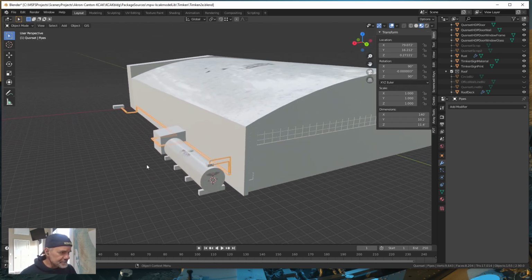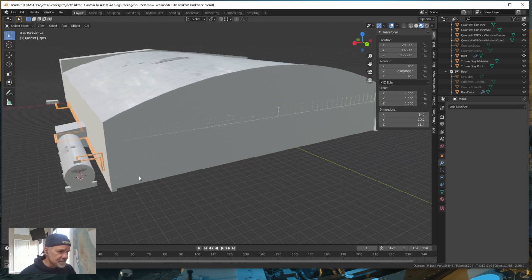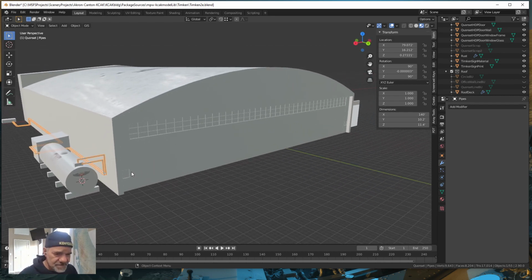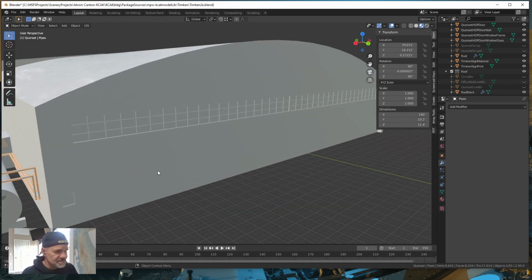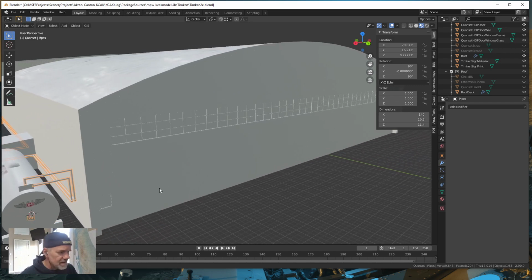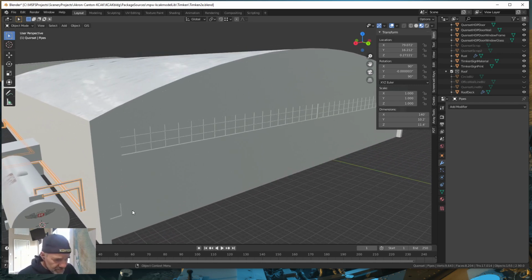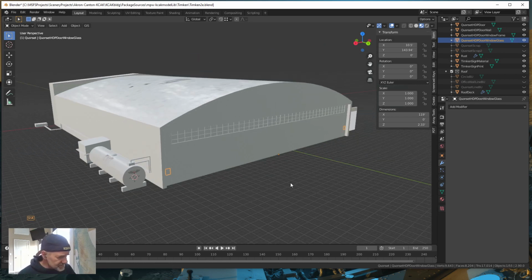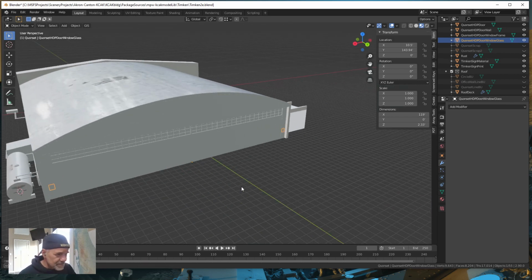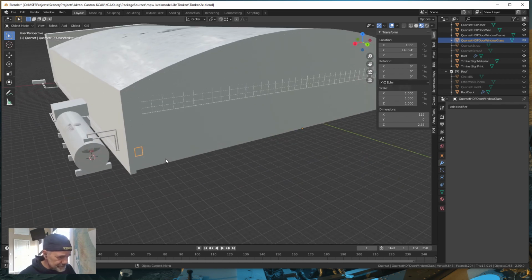Okay. Now, another thing I want to show you before we end this video, which I should end because it's already long enough. Okay. Remember, we made a material for windows. So let's select our doors, okay, and our door windows.